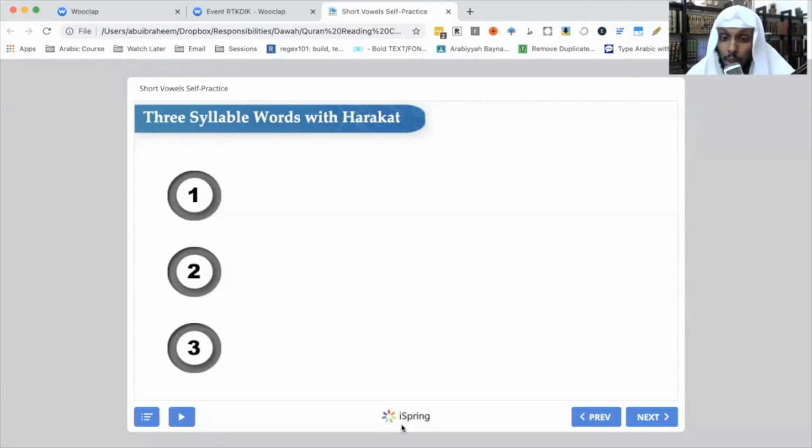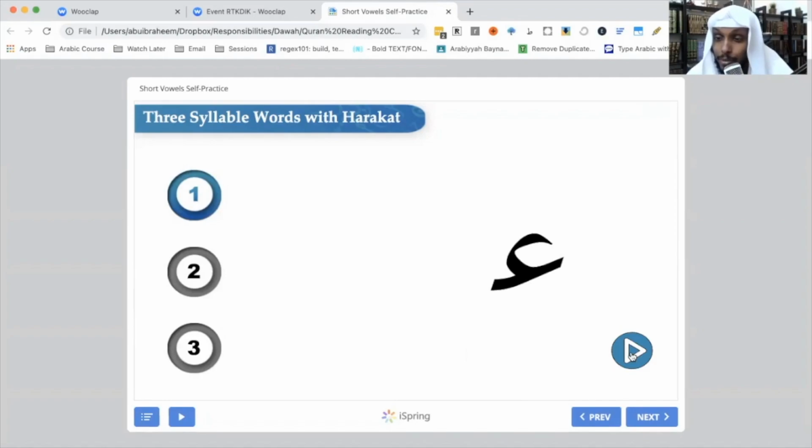I use this app called iSpring. They gave me a two to three week trial. If it's good enough, inshallah, and the students love this, then maybe we could look at raising some funds and buying a license so that we can make more of these exercises. But this is how it works basically. Just like the way you do in class, you can choose to start at level 1, level 2, level 3, whatever level you think you're at. And you go through the words and you try and read it by yourself.